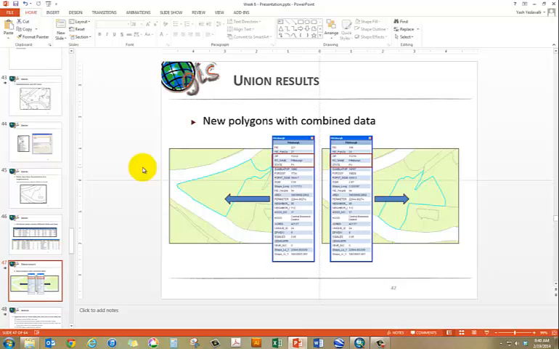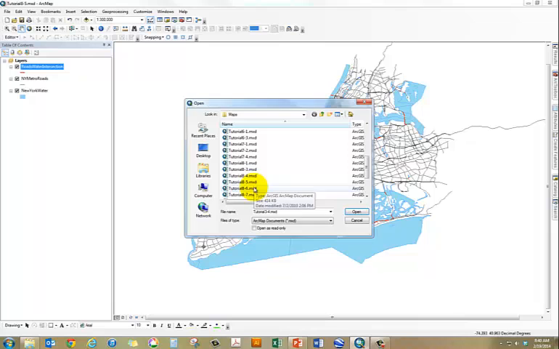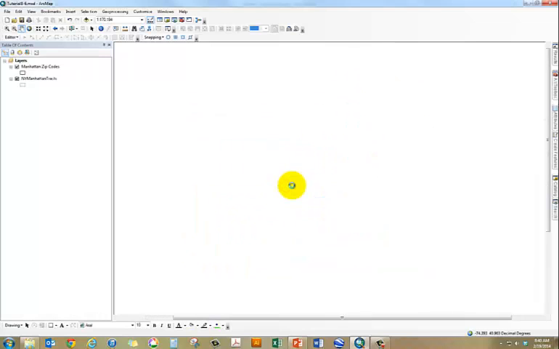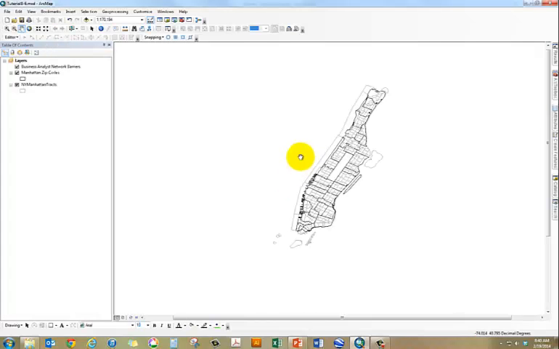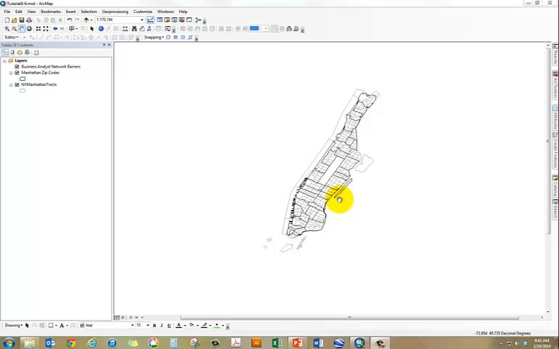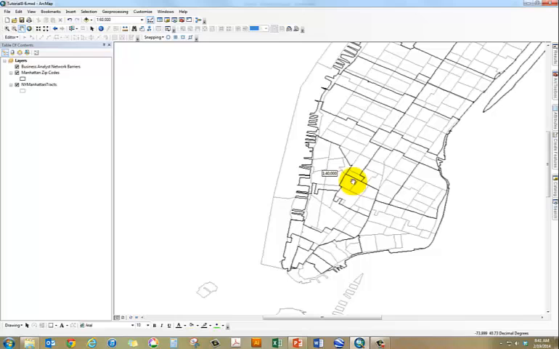If somebody is looking at just the neighborhood data, it might be less useful since it doesn't have any demographic data. So let's see how this can work. So I'm going to go back to my book and access my 8.6, and here let's take a look at some of these neighborhoods, the data we have at hand.